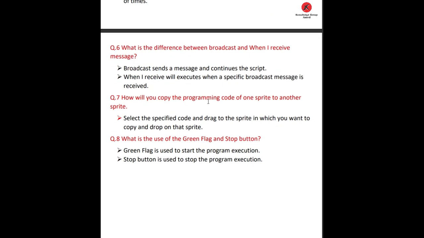How will you copy the programming code of one sprite to another sprite? Select the specified code, drag it to the sprite you want to copy to and drop it on that sprite. What is the use of the green flag and stop button? The green flag is used to start the program execution and the stop button is used to stop the program execution.